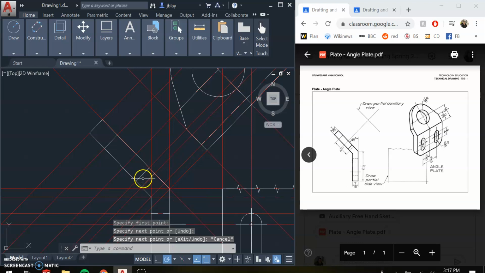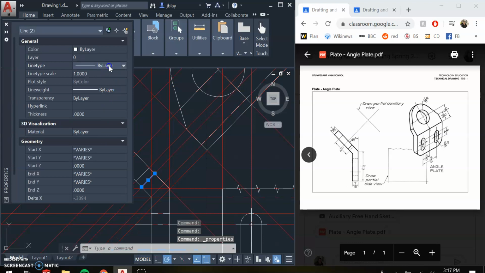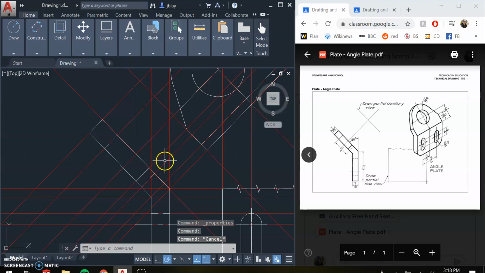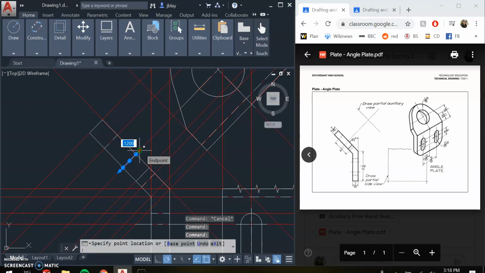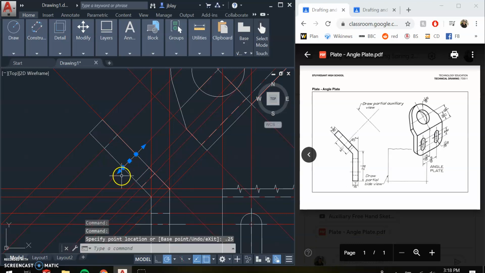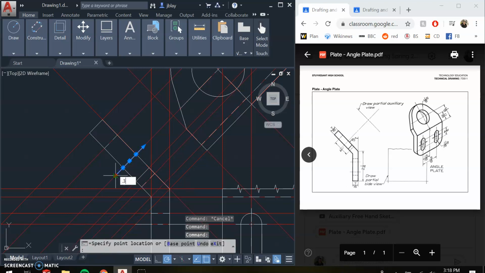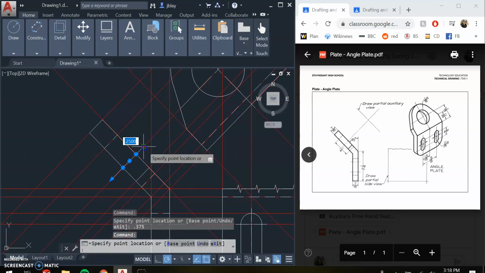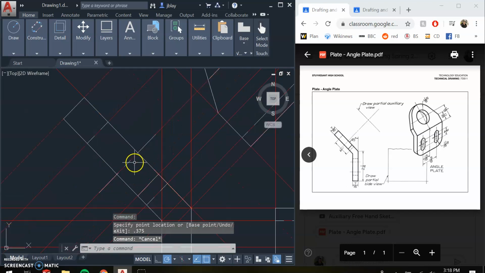Great. Now I'll draw lines here. And I can select these two lines, go to properties, and make them hidden. And then I need a center line, so I'll use the center line command. And extend this by, let's try 0.25 inches. It needs to be further. It seems like 0.375 is the magic number to make the break appear, and there it is.